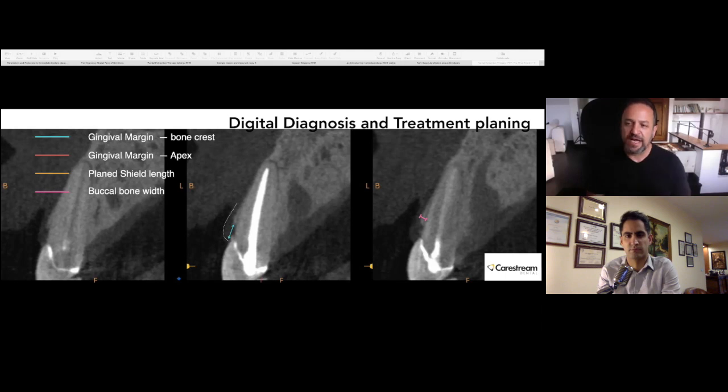So it's important that I'm able to do this measurement, because now there's no bone sounding, there's no guessing. I know it's 3 millimeters below the gum, 4 millimeters, or whatever it is. If it's 6, 7 millimeters, then you've got to know socket shield is not your technique. You have a dehiscence. If you have a dehiscence, you have to do a delayed approach or immediate dentoalveolar reconstruction, a la Carlos de Rosa, but you can't do socket shield.